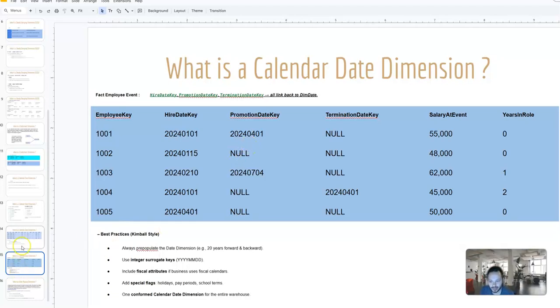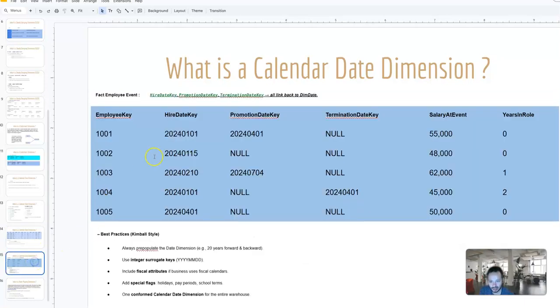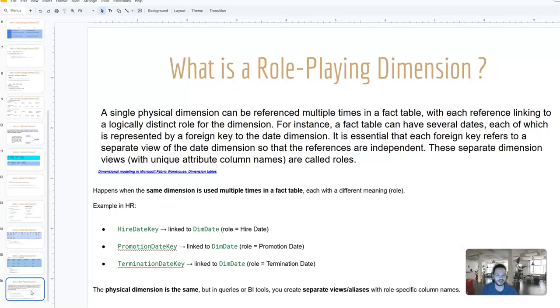If we apply this concept with the date key, and we ask about hire date, promotion, and termination, and we do that kind of three-time join to use the same dimension table to answer different questions about hire, promotion, and termination, we are actually applying a very important concept called a role-playing dimension.